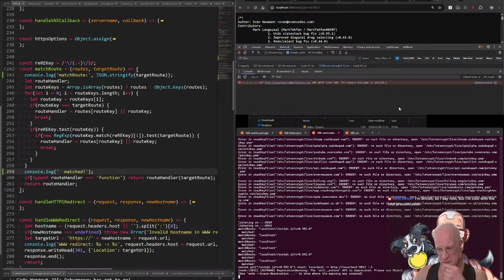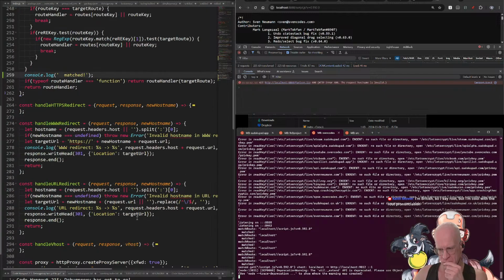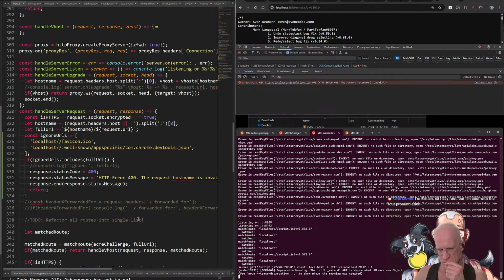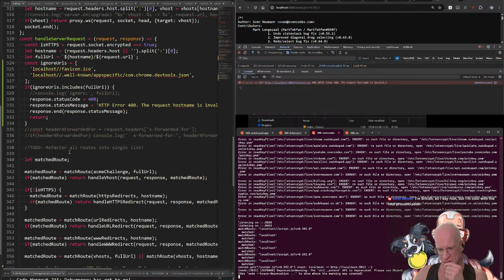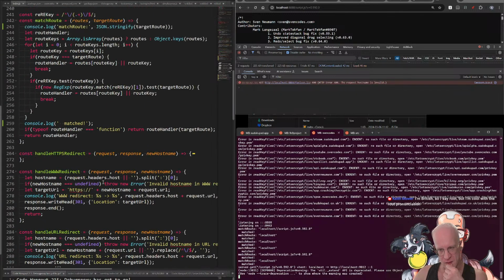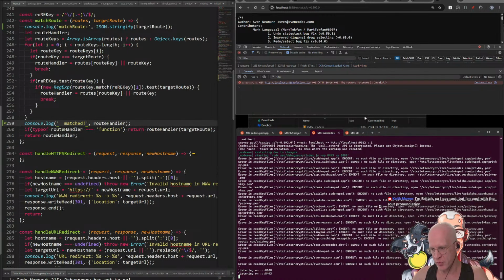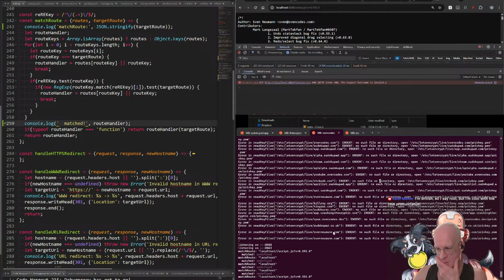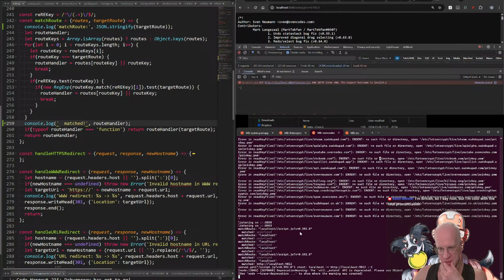But then why does it keep going? Why does it keep going? Shouldn't it return something positive here? If I put the route handler here, what would that look like? Oh, undefined.